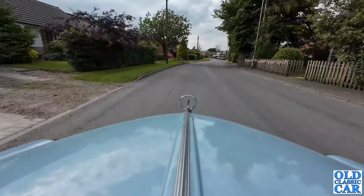Two Austin 7s, but very different. This was quite early in production, about 24-ish, with the lamps on the scuttle. And alongside it, the Ruby, which is a much later one. So this is about 23, 24-ish, and that's probably about 36 or 37. So same engine, pretty much, although this one, I believe, has been breathed on a little bit. But essentially, the underpinnings are very similar. Yeah, what a great pair of cars.